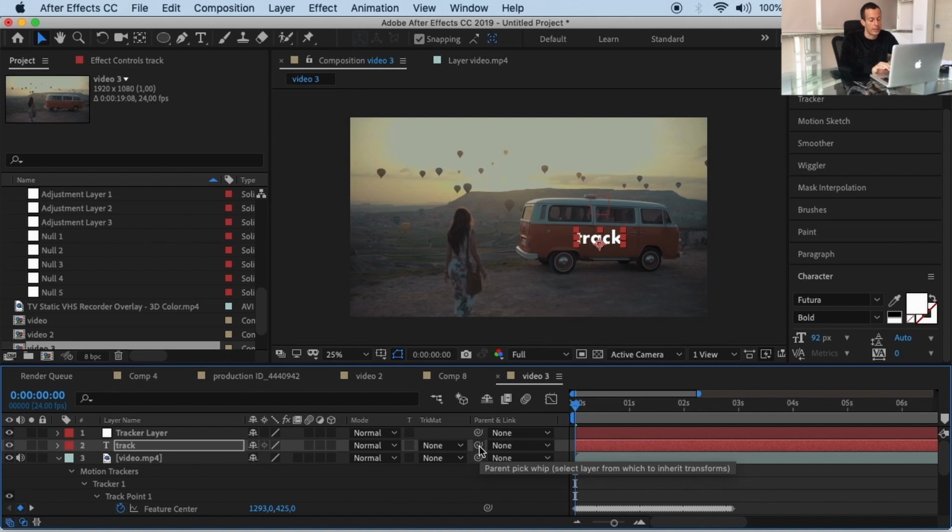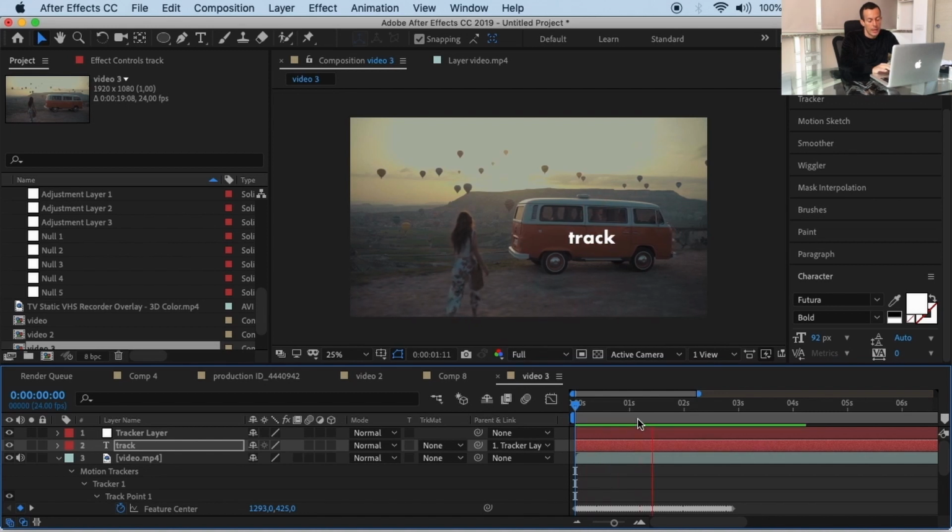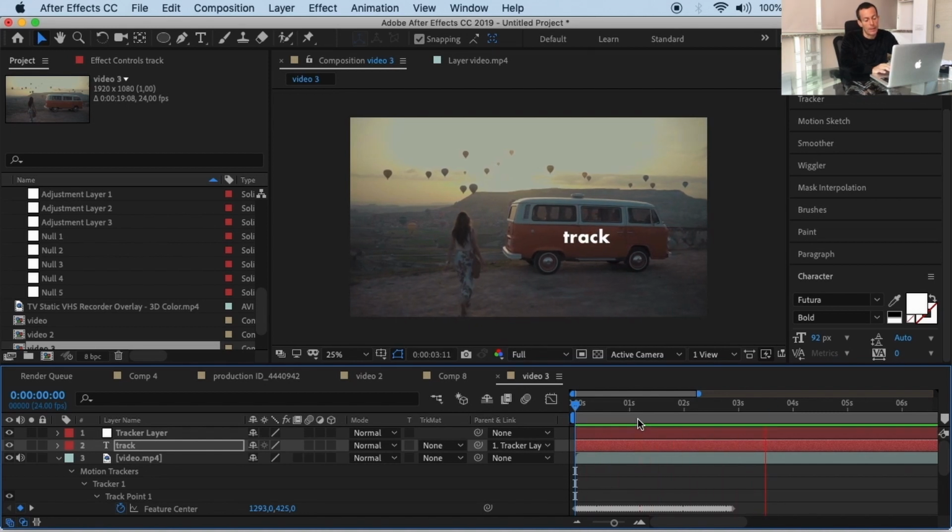So I connect the track text with the tracker layer like this, with a parent pick whip. Now when I play, the van is moving and also my text is moving together with this.